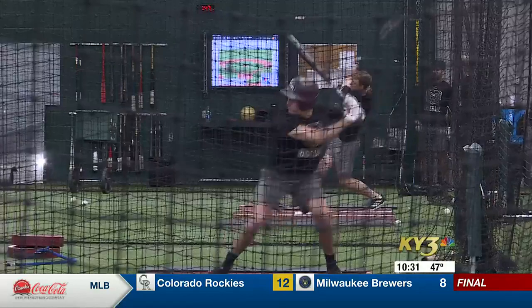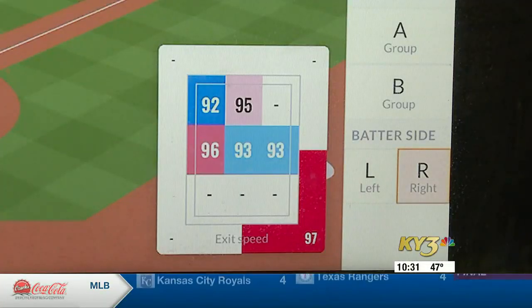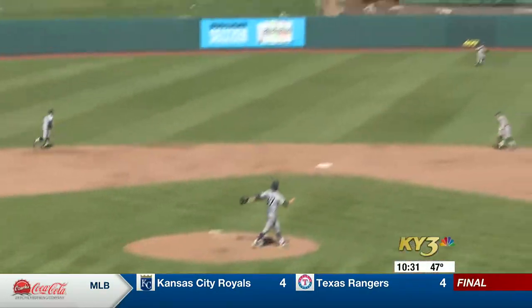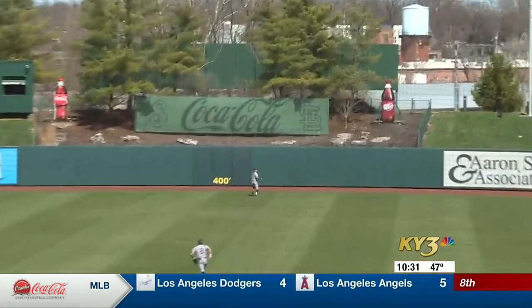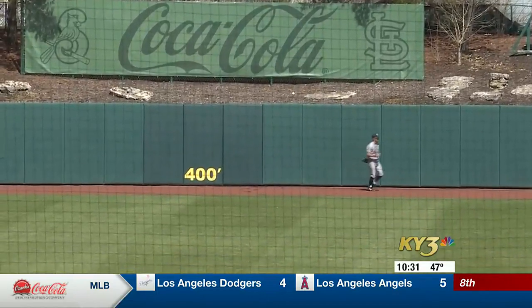And clearly, it works. If you look at our numbers from the past two years, you can really see a drastic change. The Bears have hit 140 home runs since the start of last season, with a batting average of over .280. This is a player-driven program, so if you're not doing everything you can to make those players better, you're not really holding your word.